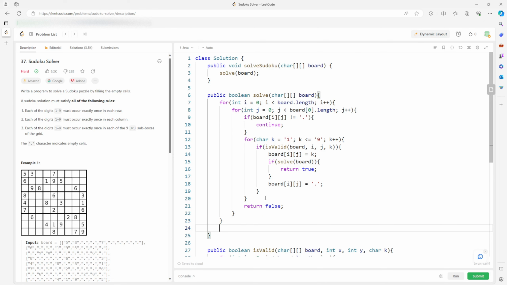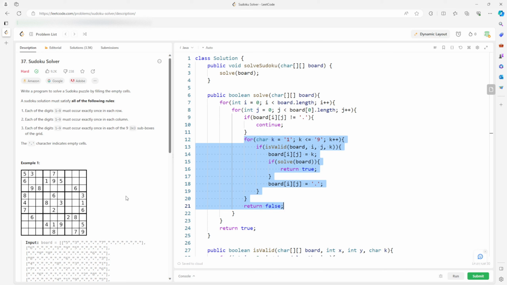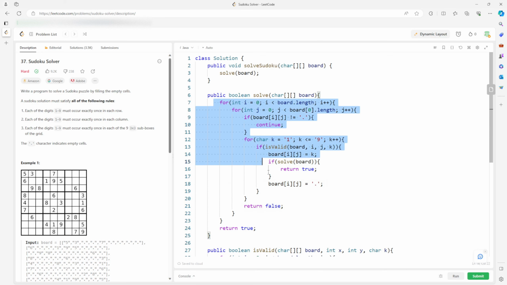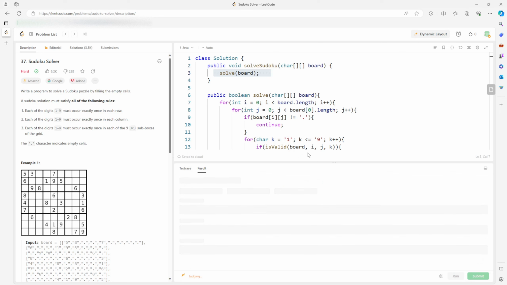And over here, you will return true because you finished every single cell. So imagine you traverse to the last cell, and for this one, 7 and 9, you don't assign a value, right? So you're not going to access here. You continue, then you break out of the for loop, and you return true at the end. So this is pretty much the solution.